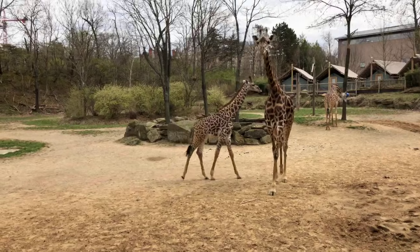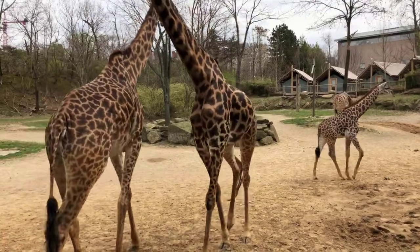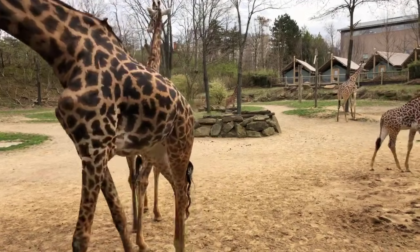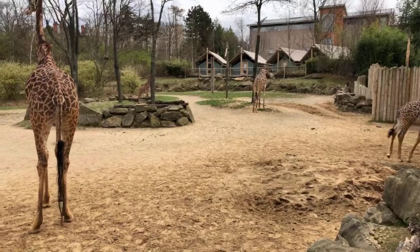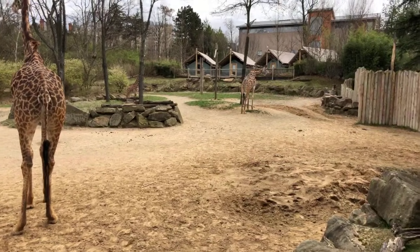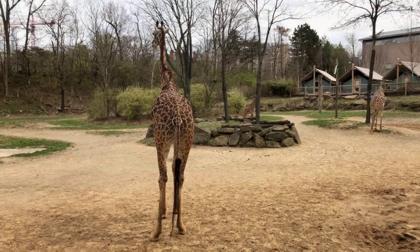He actually really likes grain and beet pulp, and he will come over and is getting braver and braver. But yeah, I just wanted to point that out. Cece walked away, but he was nursing. He still does nurse, and Ben does also when Tessa lets him. He sneaks over there while she's eating her grain a lot at night.